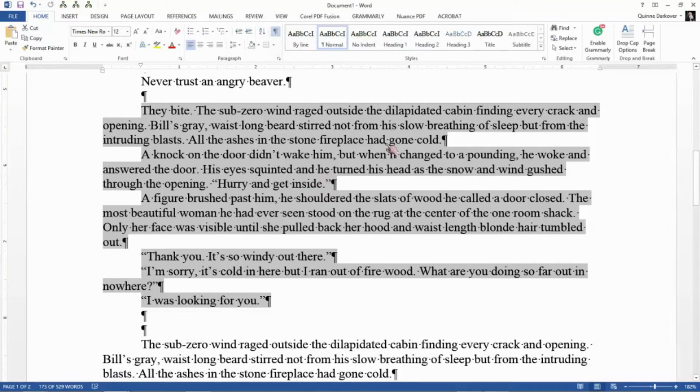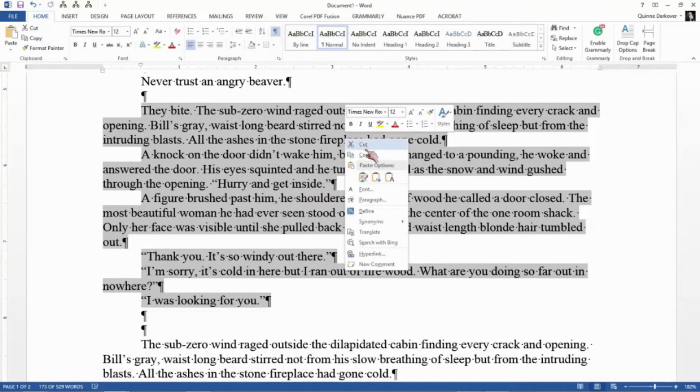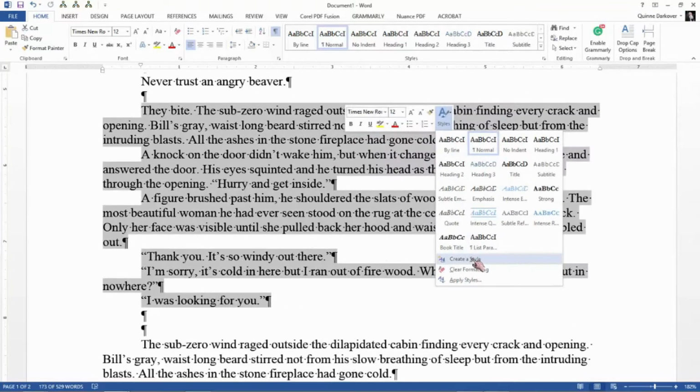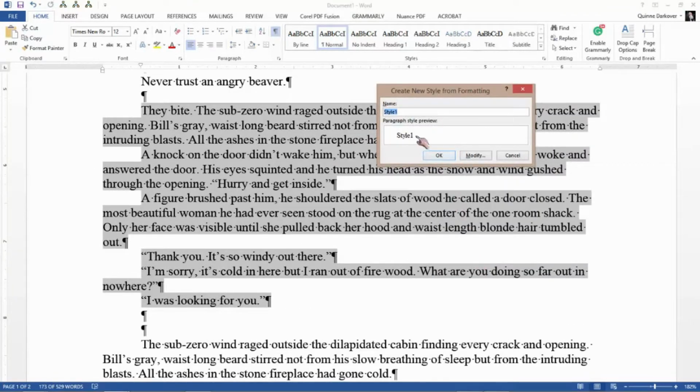We can select styles, create a style, and call this note or insert or letter or anything, just something that you'll recognize.